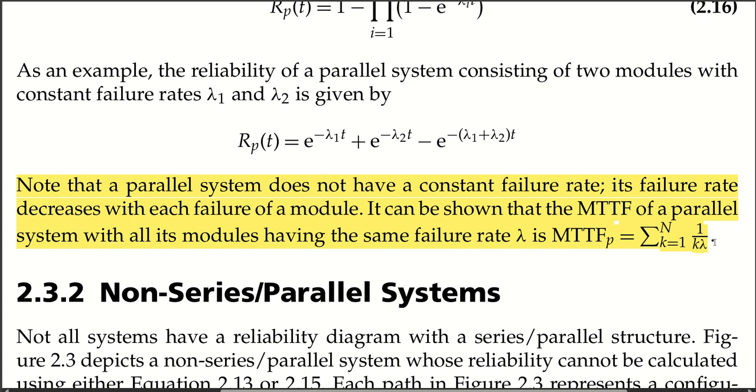Now it's just an integral that has been generalized by the Israel Koren book as that. That's when you have a stack of systems in parallel, and you have to find the total MTTF. It is just the sum of 1 over k multiplied by lambda. So if you had 3 systems in parallel, the first one is just 1 over lambda, the second one will be 1 over 2 lambda, the third one will be 1 over 3 lambda, and you can continue. But this is just for 3 systems. Now our question had only 2 systems. That's why I ended at 1 over 2 lambda. And I think that ends this video.